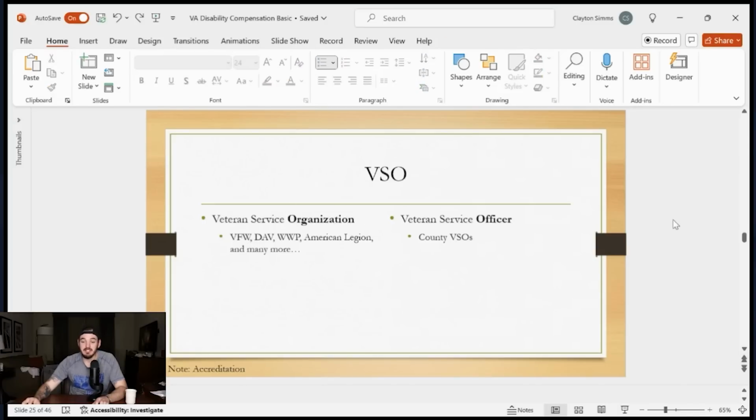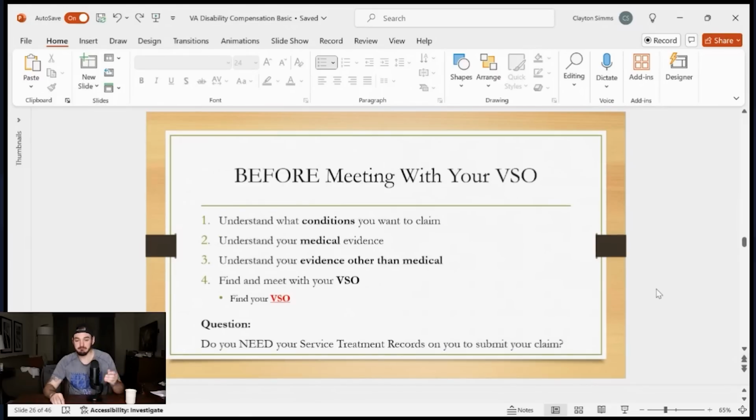If not, let's say you talk to a VFW rep for whatever reason, you walk next door to the DAV and you choose to work with them, that is A-okay. All you have to do is fill out a power of attorney and the VA will flip-flop the accreditation for you. It's background noise. You don't have to do anything except sign the POA, and the VSO is going to take care of all of that.